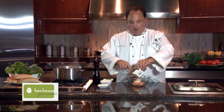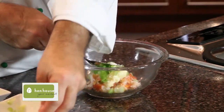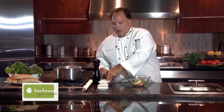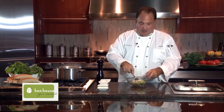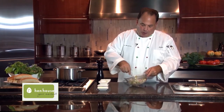The lobster has been chilling and now we'll add a little bit of mayonnaise, some scallions, some chopped celery for a little crunch, a pinch of sea salt, and some cracked black pepper. That's all you have to do for the lobster salad filling. We'll mix this up. I like to chill this for another 15 or 20 minutes before I put it on the buttered buns.